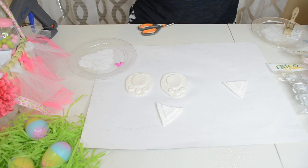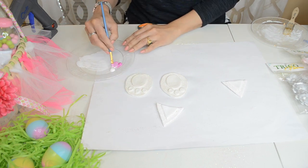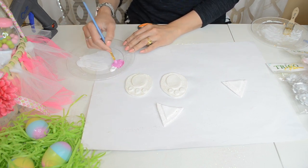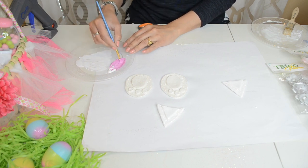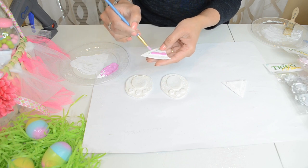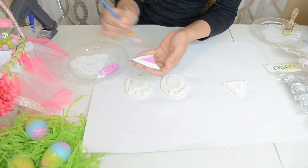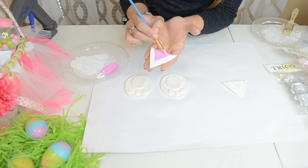Here I mix pink and white acrylic colors to make a light pink color. Apply some light pink color on the smaller triangle of the unicorn ears and on some of the bunny's feet.